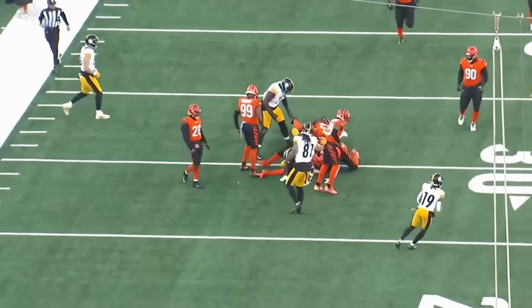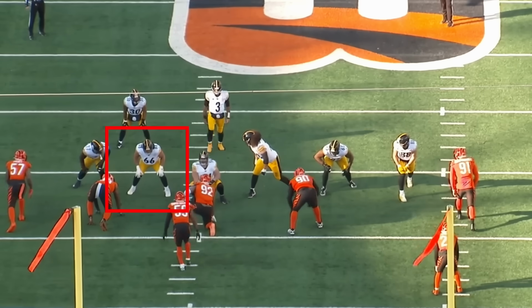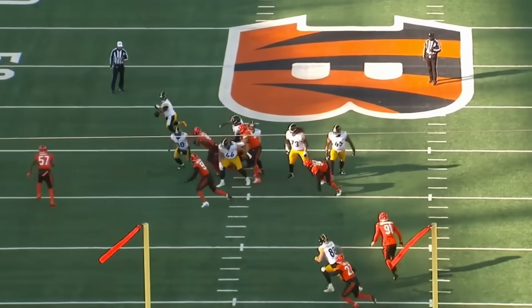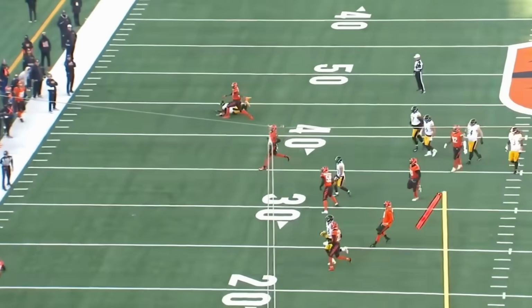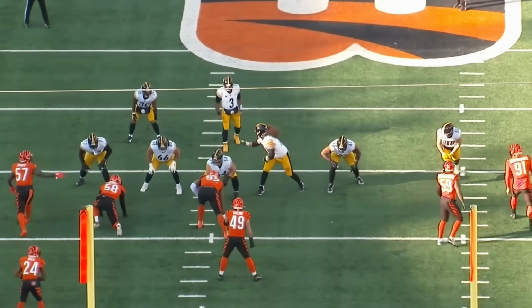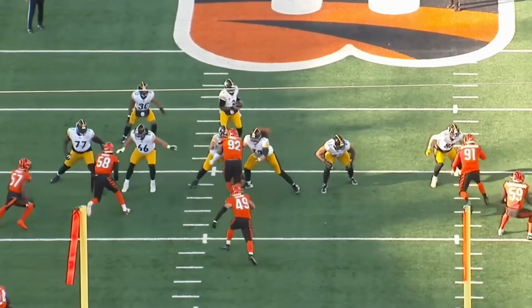And we haven't even seen the first round tackle in Troy Fautanu. So we don't even know how good he can be. And truth be told, he looked good in preseason as well. Now, I don't really know where he'll end up playing because I think Mason McCormick looks really good at right guard. Of course, he has to develop, but the upside's there with McCormick as well.